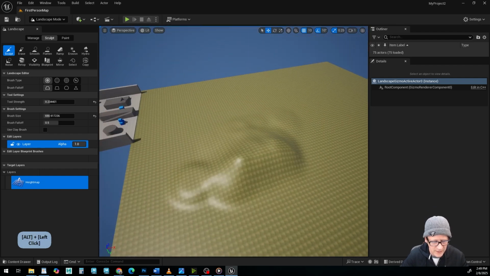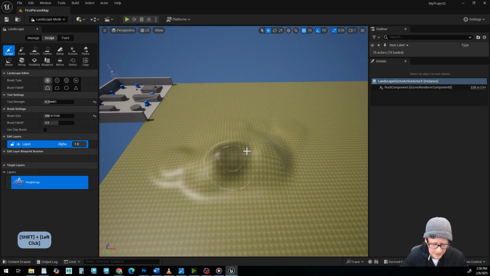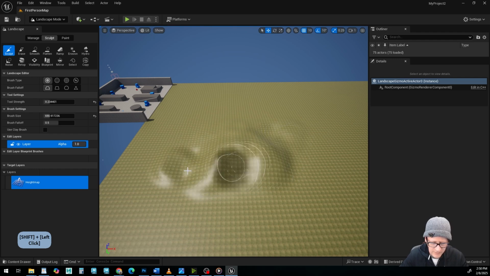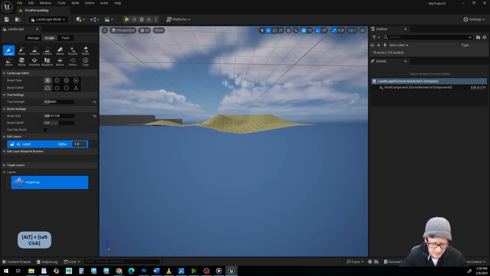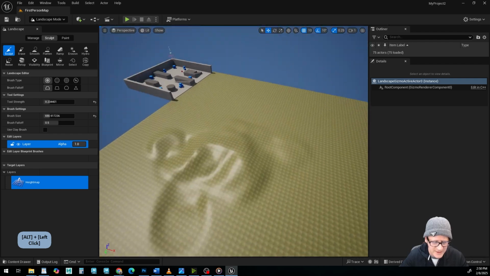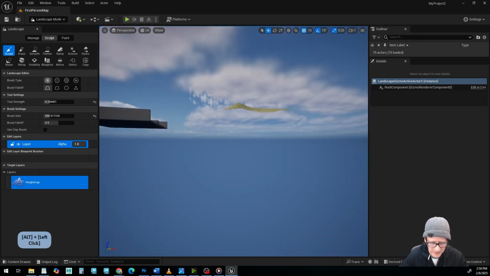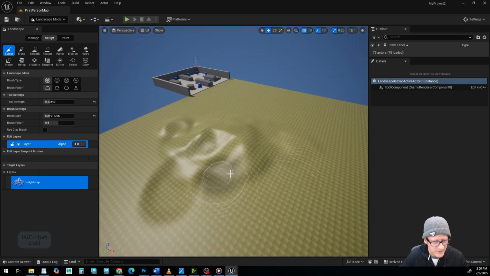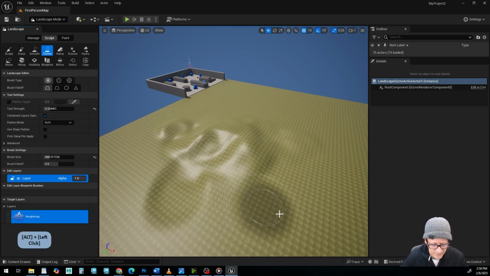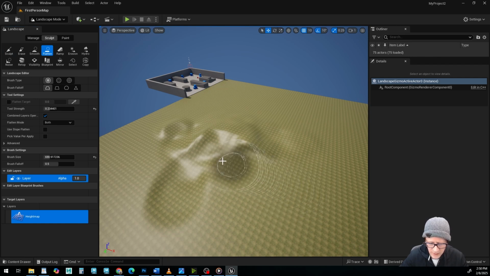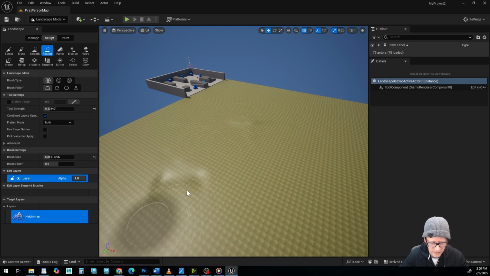And then if we want to make it go down, we hold down Shift and we can move the mountains down. If I hold Shift, however, it's also going to bring the terrain underneath the sea level. We can click on Flatten, and in order to flatten something, you click and hold on regular sea level, and then you can move it around and it will flatten it to that particular level and get back to 0.